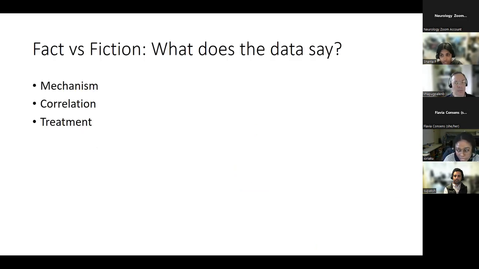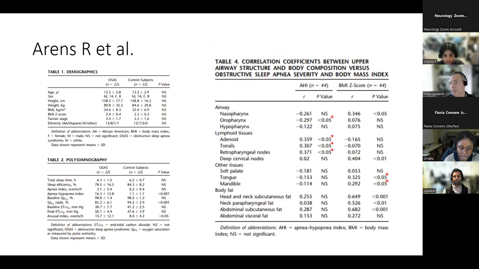So we've established prevalence. That data is difficult to argue, and multiple studies support it as well. But the three other things I wanted to look into were mechanism, correlation, and treatment. I found that a lot of the literature said much of what's known about pediatric obesity is assumed from the adult world, in terms of upper airway collapse, chest wall excursion in obesity, and treatment options as well. So I wanted to see independently what studies had been done specifically in children who had obesity and OSA. This first study is from Aaron's.